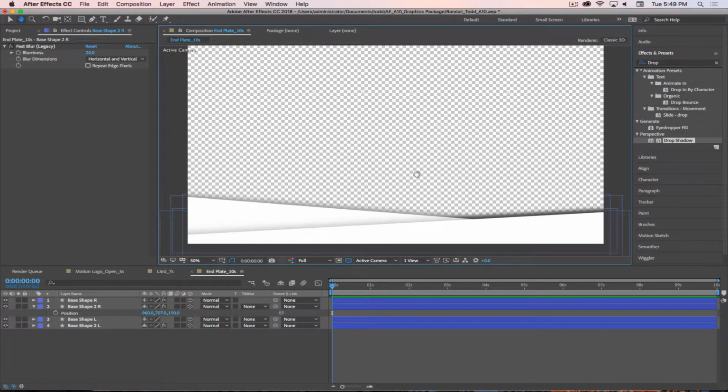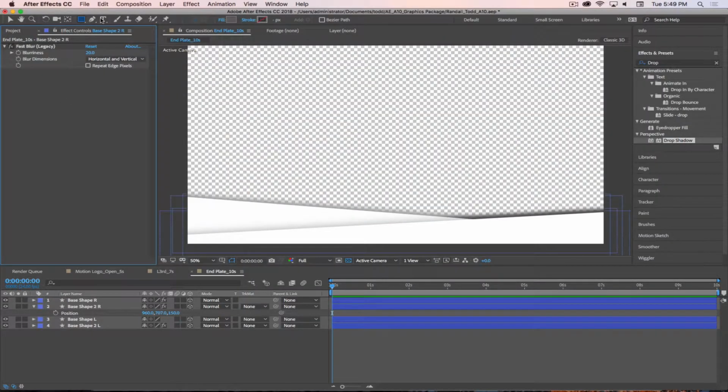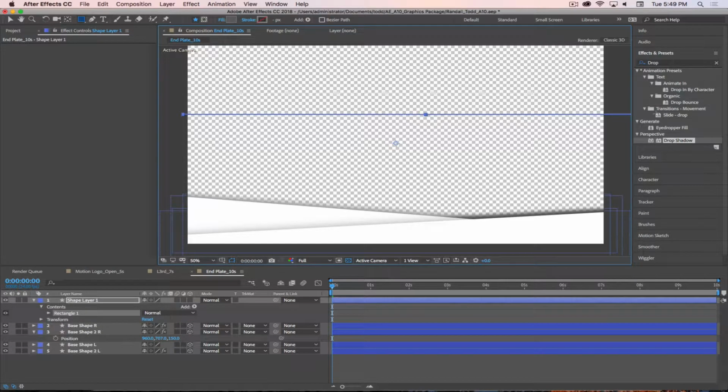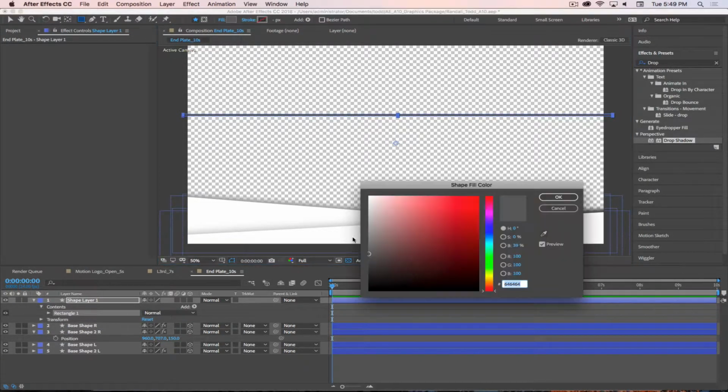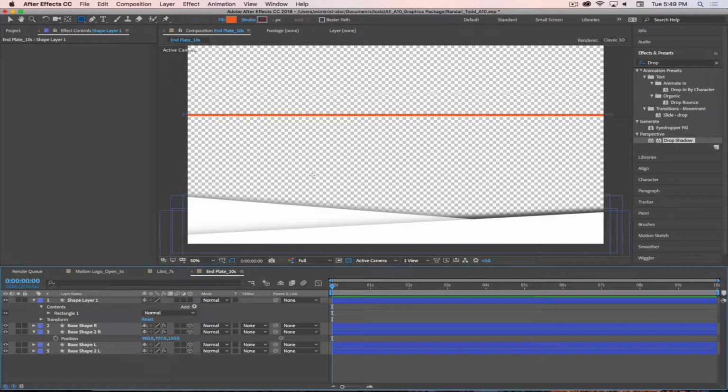Let's find a way to integrate the orange into this to give it a little bit of a color pop, right? So I think what I'm going to do with that is create a shape layer with that orange color. Copy that, come over here, and I'm just going to do a long and thin shape line, like so. One second, DeAndre. Click OK, and now I've got this nice line element that I can throw in.